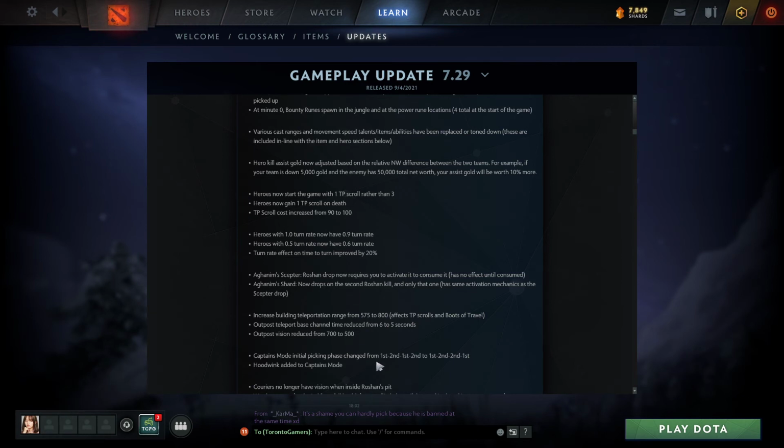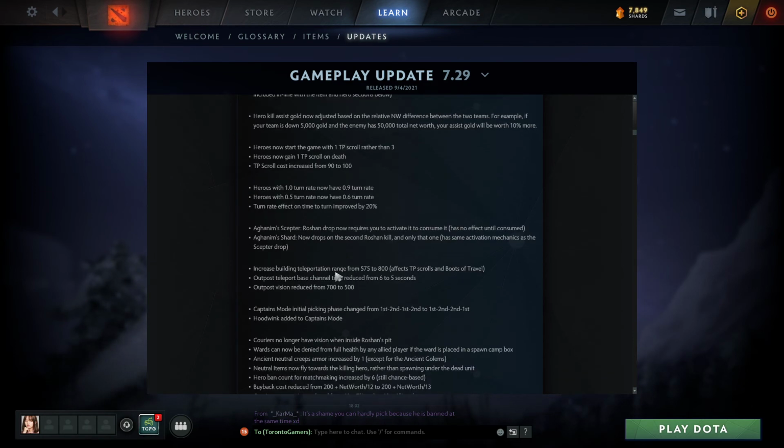Aghanim's Shard now drops on the second row, and the only one that has the same activation mechanic as the Scepter drop. Wait. Okay, so second Roshan drop, not just cheese, but you also get a shard. Interesting.